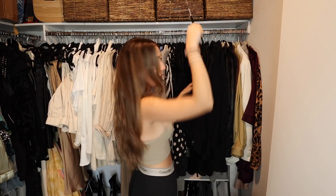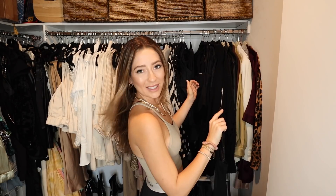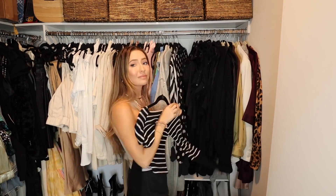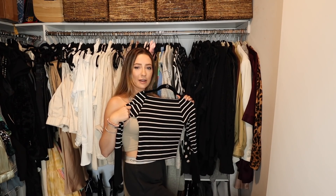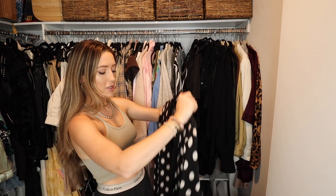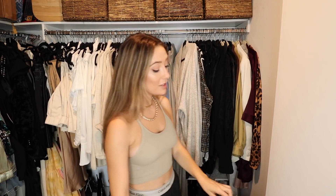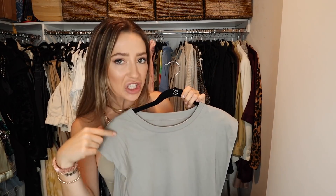Love me a shoulder pad tank top moment, but these ones — it's like a swimsuit insert, not the vibe. I like how I have deodorant marks on all of my black tops. I should probably just wash all of them at this point. This is one of those tops I hesitate on every single clean-out but never reach for — I need to try that on. Another one I just don't really reach for all year. Why don't I wear this? Is it because it's a v-neck? I feel like I've been only into high neck tops this year. This is how a padded shoulder tank should look — got a nice built-in moment, just the perfect amount of squish.